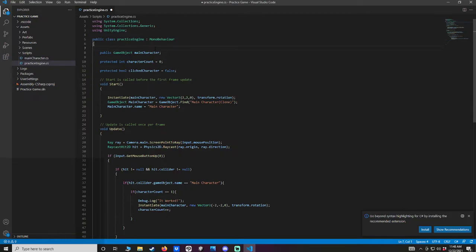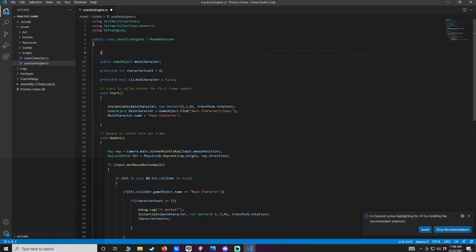Oh boy, it's been a bit since I did this. We need to make an animator. Again, I'm typing with one hand. I believe it's an animator.